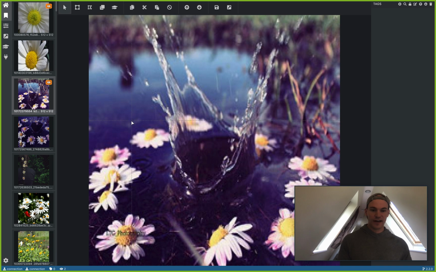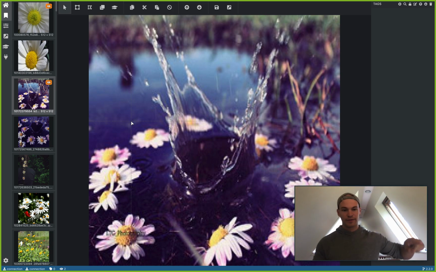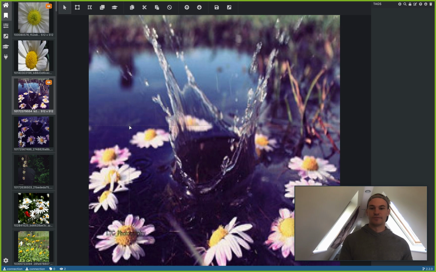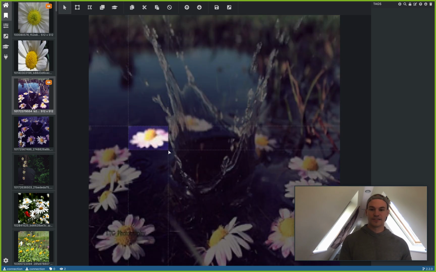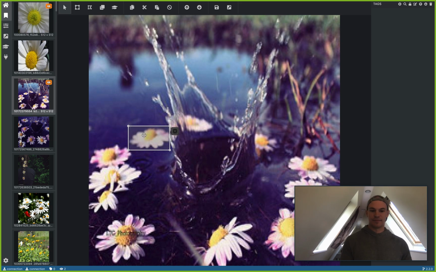So VoTT is primarily designed for object detection labeling, which is what we're going to be doing today. This is where you're just drawing a bounding box around the object that you want your model to be detecting. So here I'm going to draw a bounding box. You can just simply click and drag, and then you've highlighted the object of interest there. And after you've highlighted the object, you want to label it. So we put one tag in here, which was Daisy, which I don't believe showed up, but I'll go ahead and add it in here.